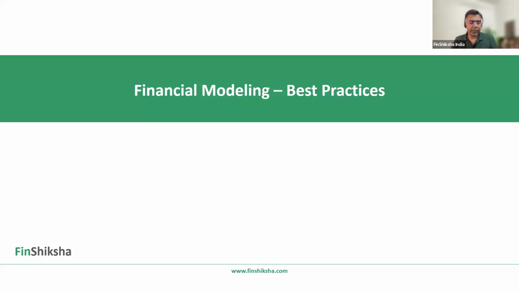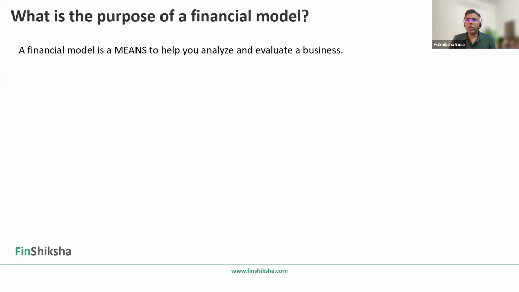in this segment. So first, questions first: if you look at a financial model, what is the purpose of a financial model, right? And that itself starts giving you an idea about how you look at building a financial model, right? So a financial model, read the definition that is there. Financial model is a means to help you analyze and evaluate a business. I'll repeat, financial model is a means to help you analyze and evaluate a business.